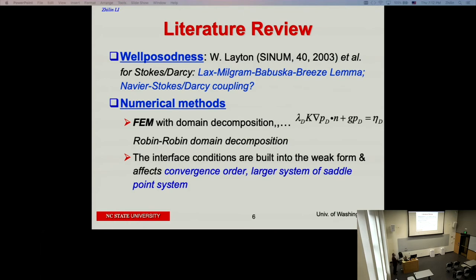In terms of numerical methods, there are very few, and mostly it's the finite element method, by Max Gunzburger's group. Basically it's like domain decomposition. We solve the Stokes equation in one region, and the finite element method is well suited for that. Then they solve for Darcy's law with another tool. They use an unstructured mesh, so the interface is aligned with the boundary, and they can take care of the interface conditions. One clever part is building the interface relation into the weak form.